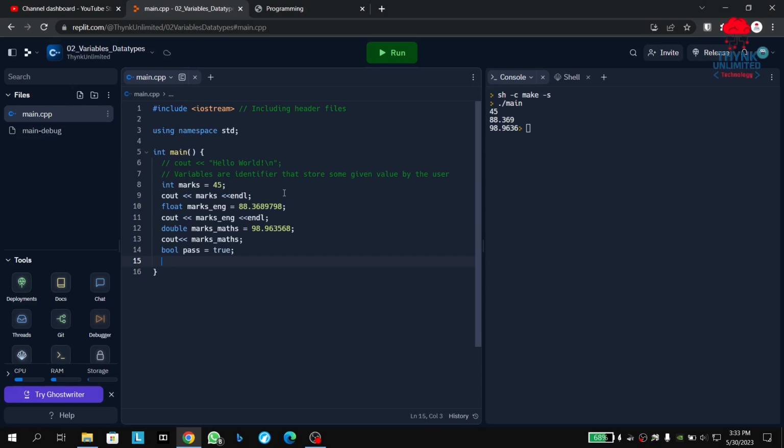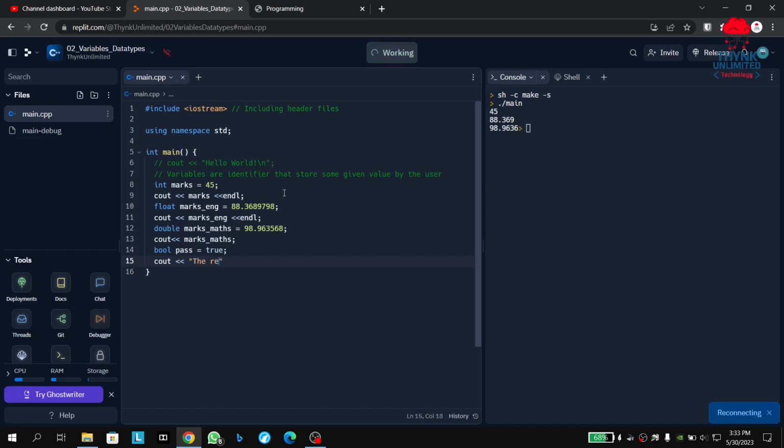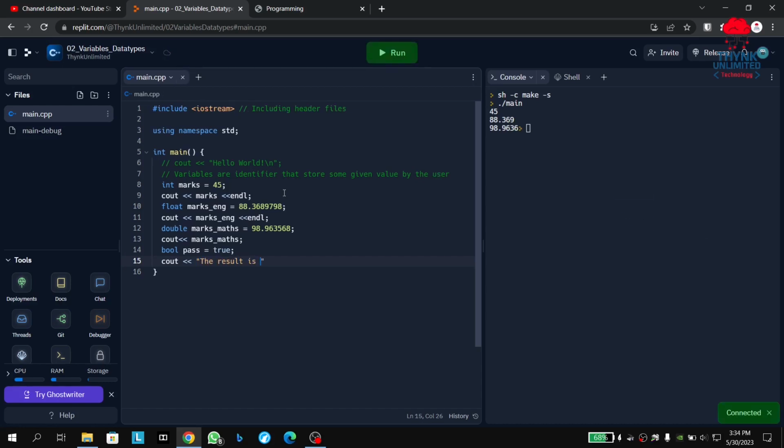I have a habit of programming JavaScript, so just trying to remember the syntax is a bit difficult. And I would say the result is equal to pass.